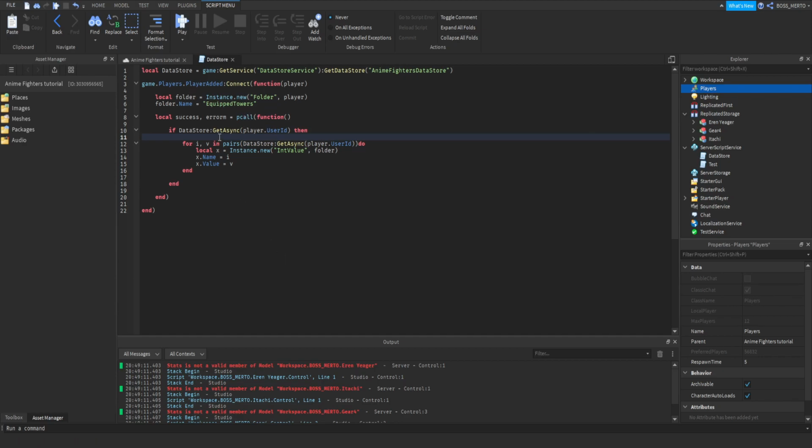Let me quickly go through how you're able to understand this. We have this data store, and GetAsync is basically a function which loads a certain data store. How certain? We have this user ID right here, and the user ID of a player is very unique.